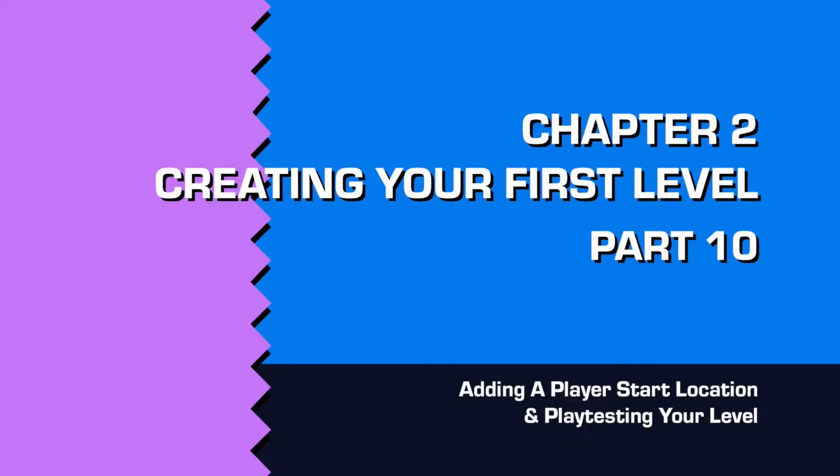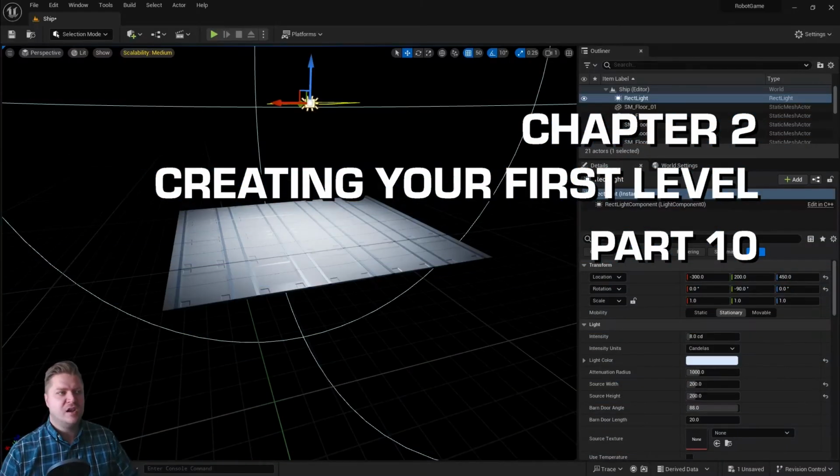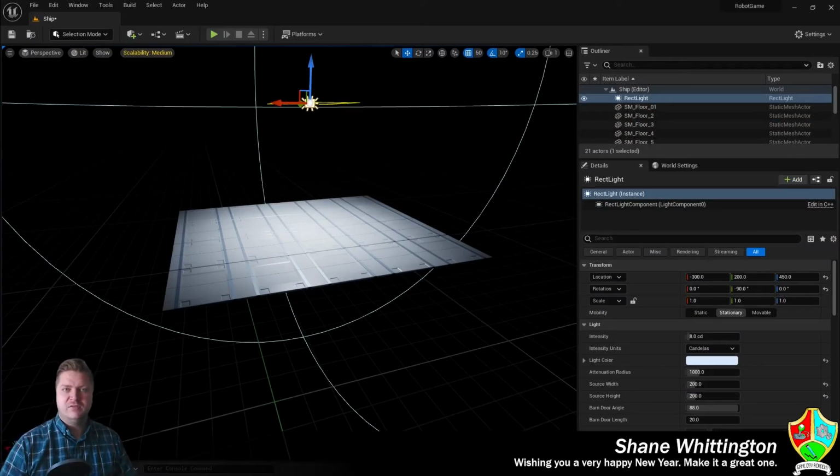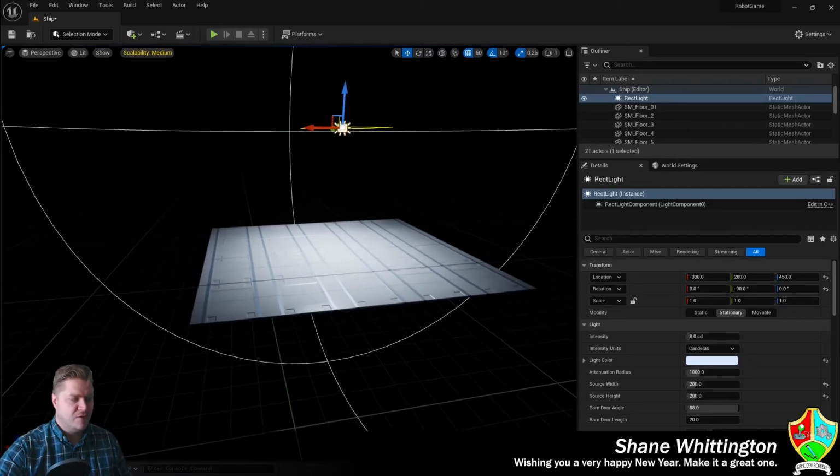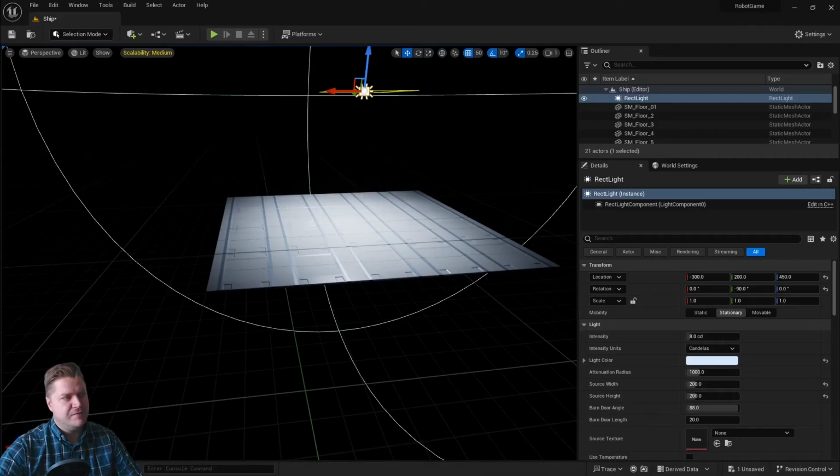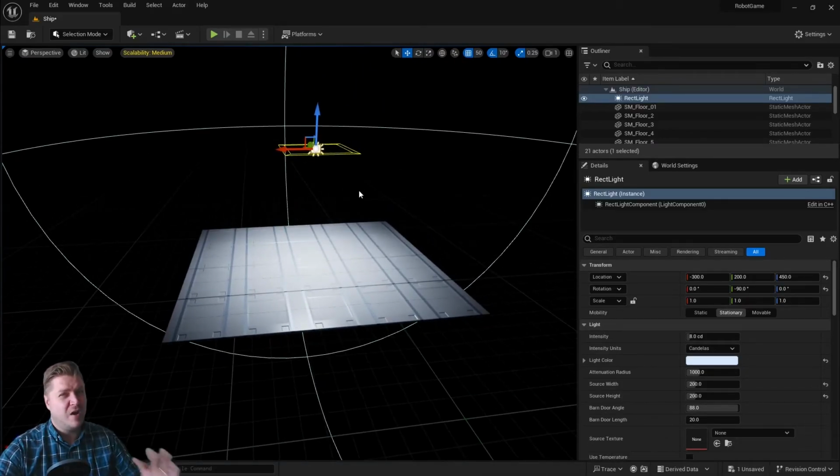Now we have a floor, and we can see the floor because we've added a light. I'd like to be able to run around this level to see how it feels to the player. And we need to set up a couple of things to allow that to happen. So I'll show you what we're going to do first. So I want to be able to run around, and I'm deliberately going to do this wrong first. So if I were you, I wouldn't copy this.